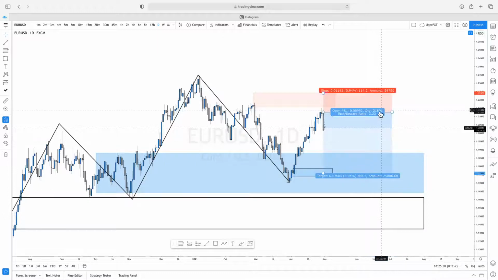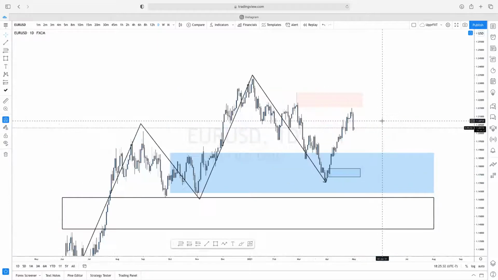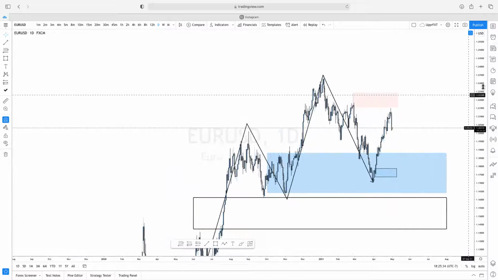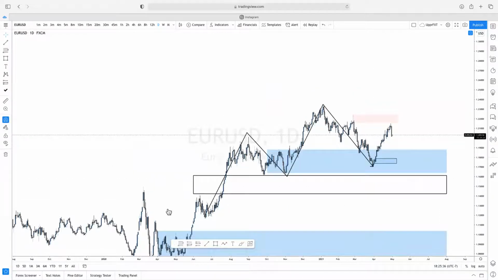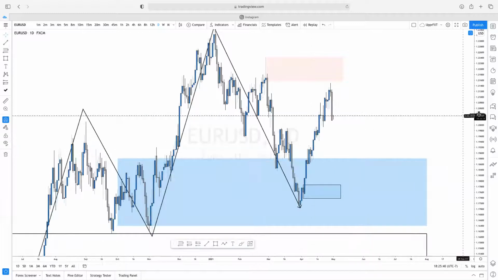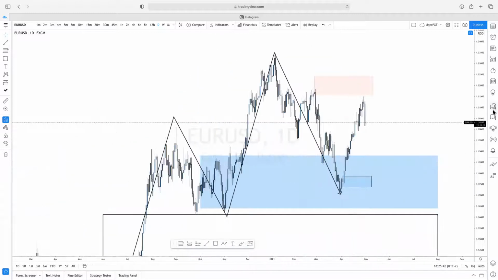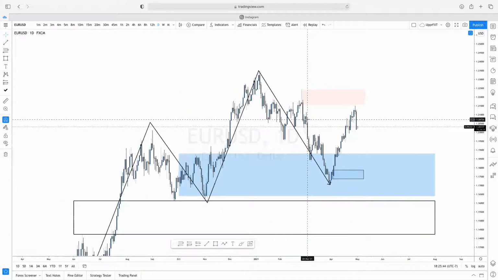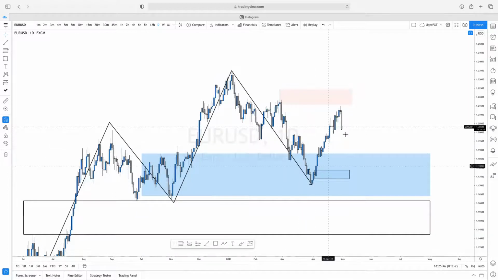Like I said last week, you shouldn't be afraid to miss out on moves, because there's always another move right around the corner on any time frame. Don't just jump into any move blindly. Obviously have your confluences lined up, your checklist, and everything that you look for in the chart.